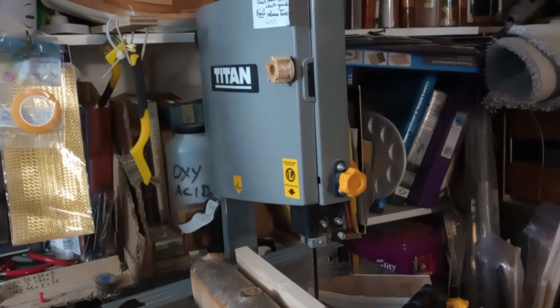Yeah, making a bit of stock already. So all in all, I'm pleased so far, but I've only had it a week. Titan from Screwfix. There you go. Yep, I'll have a tidy up.